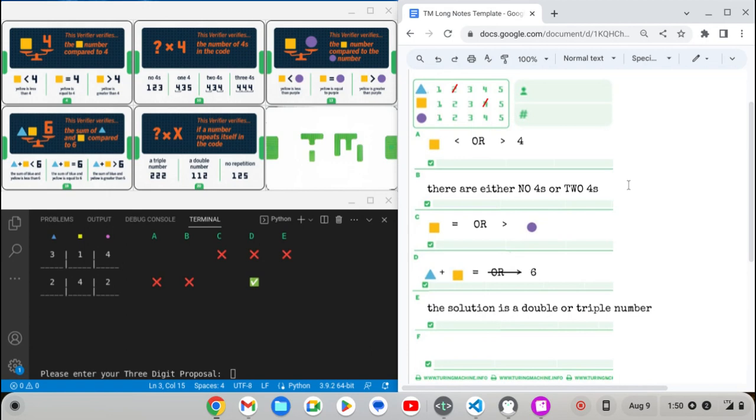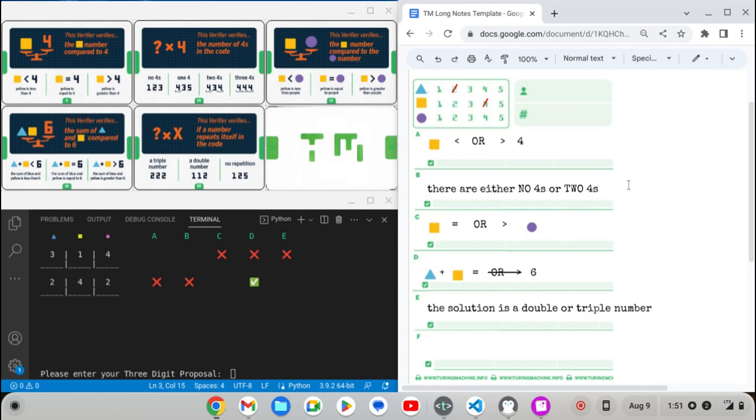But again, we do know that we have a sum of 6. Let's see. So again, if there were 2 4s, the only way is to get 4 2 4. But I'm thinking that's too obvious, or that's too simple. So I'm thinking that there probably are no 4s, and we're going to have to add up 2 odds to get our 6 between triangle and square. And we do need 2 values.